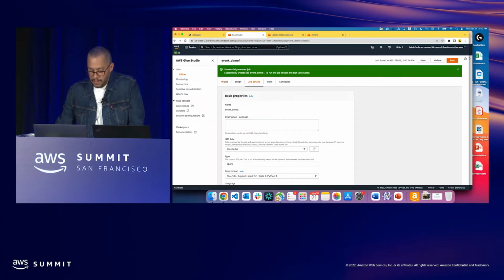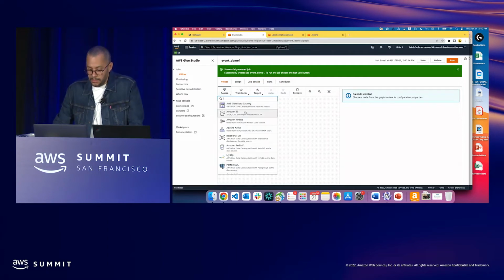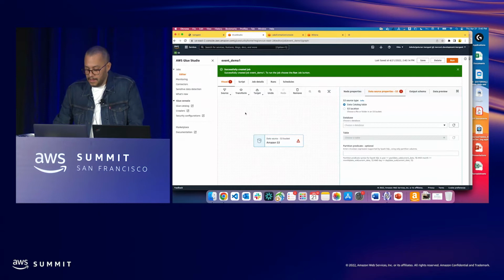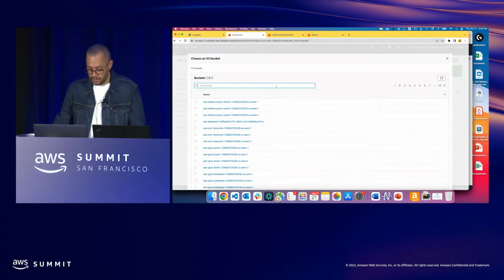Perfect, and now I can start creating my job. So, let's start from selecting the source. In this case, I'm going to select the source directly from S3. Okay, so I'm going to select S3 here. I'm going to select the bucket that I'm going to use.